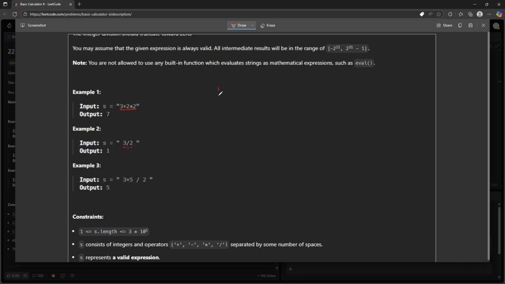So what you can do is you consider there's a stack, and then you dump into the stack. When you see plus or minus, any number before it, it doesn't matter, you just dump into the stack. And for every number where you see multiplication or division, you want to hold the integer beforehand before you dump, and this number afterward, you want to find a way to multiply together, or divide together, and then you dump into the stack, and then you just add when you are popping.